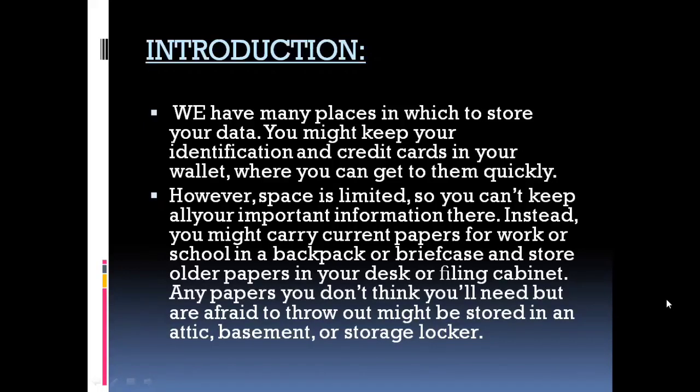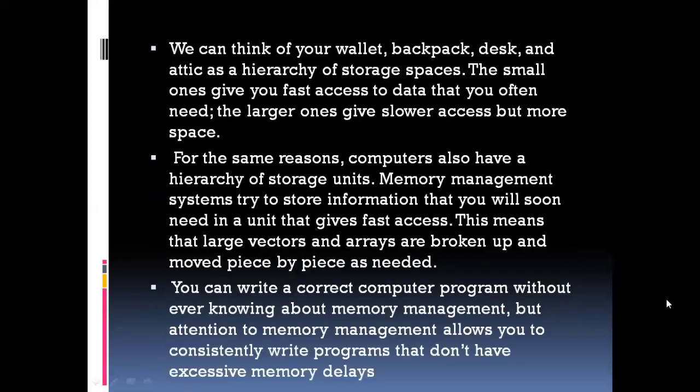Any papers you don't think you'll need but are afraid of throwing out might be stored in an attic, basement, or storage locker. You can think of your wallet, backpack, desk, and attic as a hierarchy of storage spaces. The small ones give you faster access to data that you often need. The larger ones give slower access but more space. For the same reason, computers also have a hierarchy of storage units.